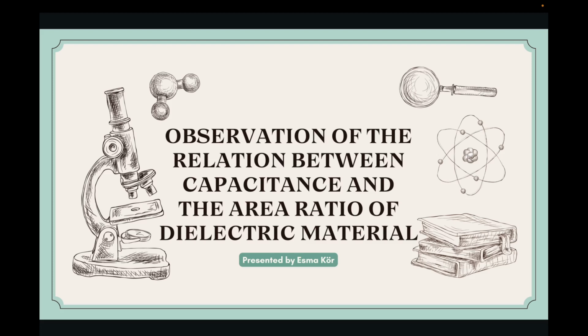This video will be about my PHYS102 lab project. My experiment's objective is observation of the relation between the capacitance and the area ratio of the electric material. The experiment aims to prove that when the electric material is inserted perpendicularly between plates with varying area ratio, then the capacitor behaves as if two new capacitors were formed and they are connected in parallel.